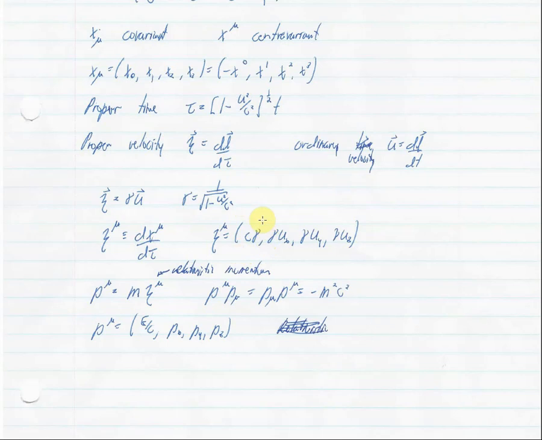We also had relativistic momentum, which is just the ordinary mass, or the proper mass, times the proper velocity. And the nice thing about using this is that when we have this 4 vector scalar product with itself, then we get the contravariant vector times the covariant vector, or the covariant vector times the contravariant vector, is invariant. So it's minus m squared times c squared, where m is the proper mass, and when we say proper mass, we mean the mass in its rest frame.